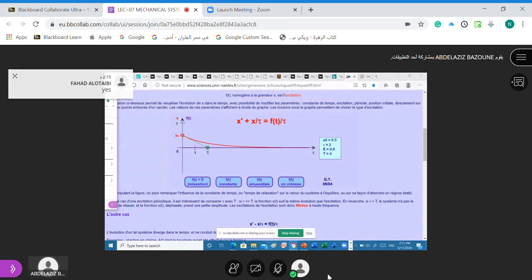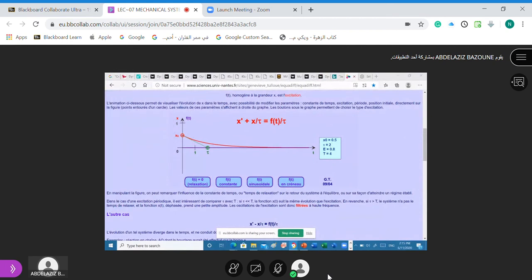Okay, do you see this plot, Shabab? Yes, the plot. This is the free response, and this is tau. How do you calculate tau? It is the green one, the point one. So you draw a tangent here, and this will be your plot. This is the original, and then see your plot.